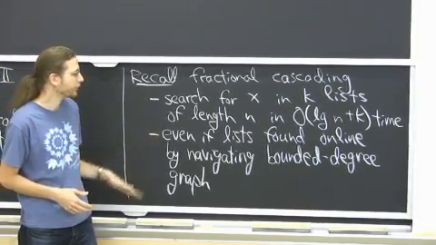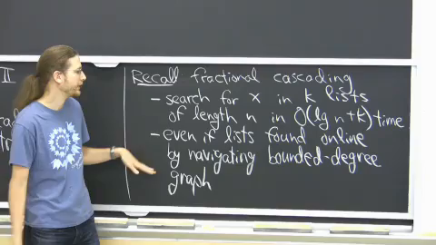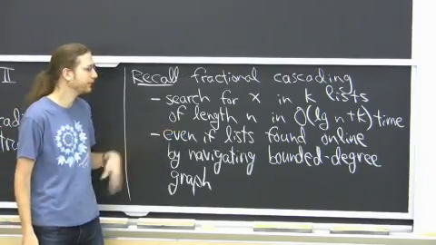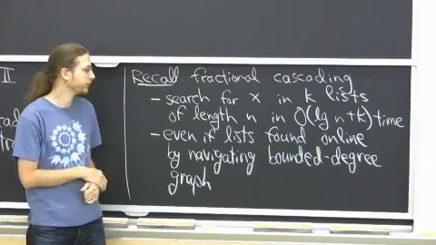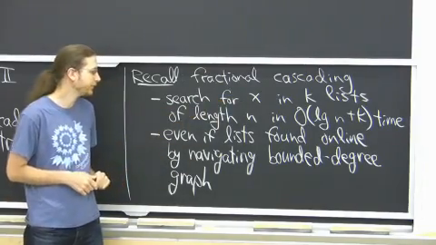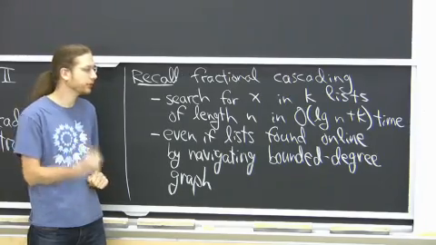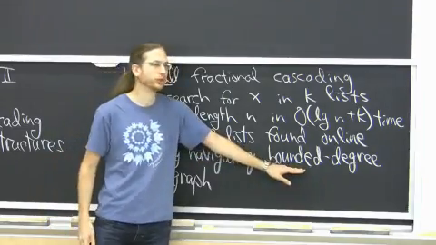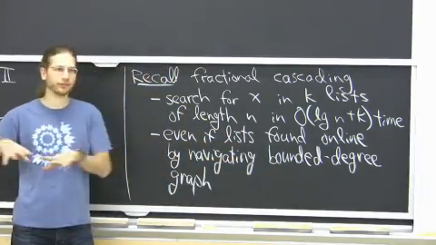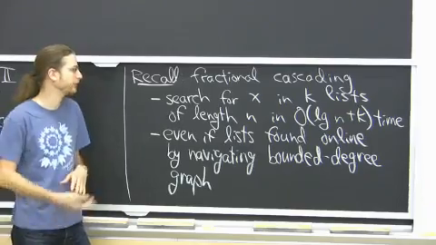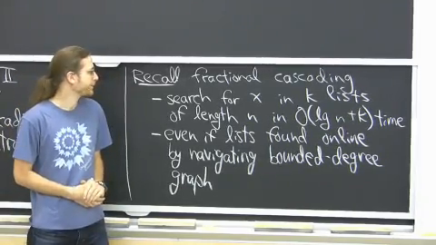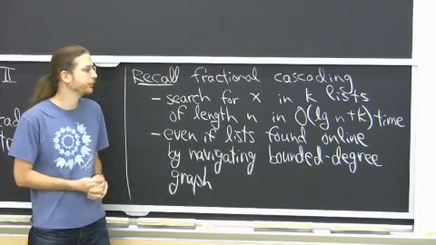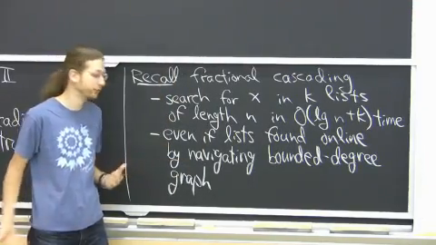And the general version that we talked about is if you're navigating a graph and at each node of the graph you have one of these sorted lists, then you can instantly know where x fits in that list in constant time per thing, as long as you spend log n time to get started. Provided your graph has bounded degree. That was necessary to do all the fractional cascading stuff of copying half into the next level up. So we're going to use this result to get a log factor improvement in our old friend orthogonal range searching.